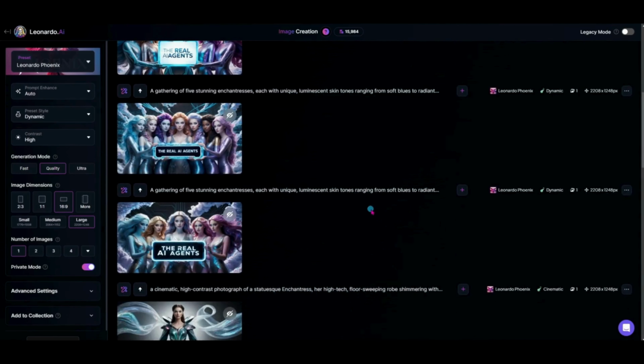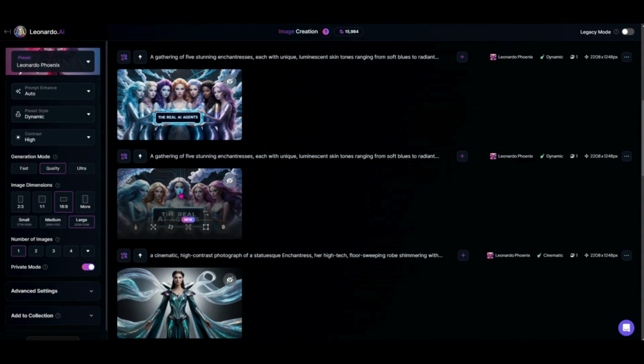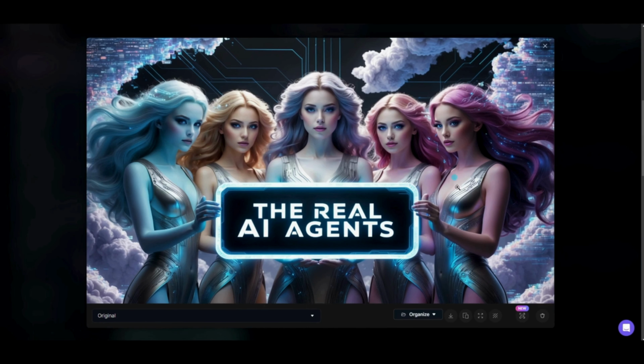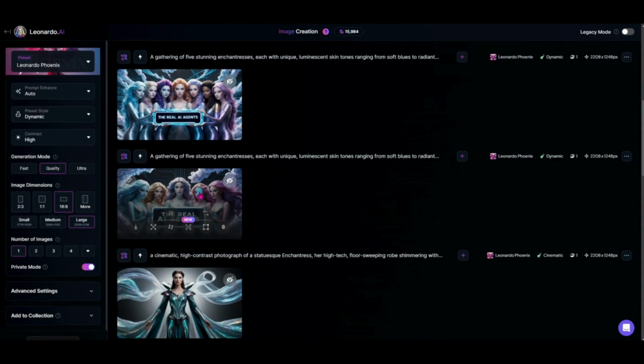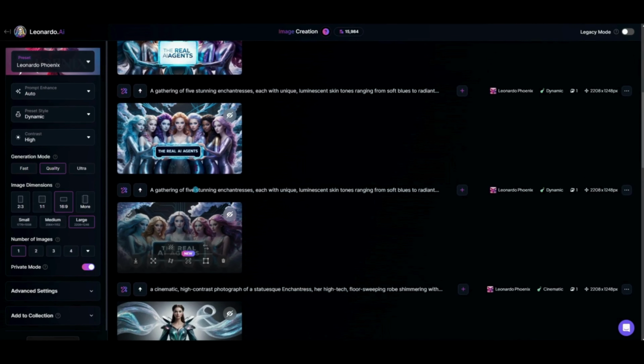Let's see what we got over here on Leonardo. So it did get the 5 agents there correct. 4 fingers, 4 fingers, 4 fingers, and 4 fingers. That's impressive. The skin tones, it did try to vary them from the blue to the purple. So I would say it definitely did a better job there. Much more what I was envisioning with the code in the clouds back here in the background. So overall, usable image on that first one there for Leonardo. And that cost me 15 tokens over there to generate.